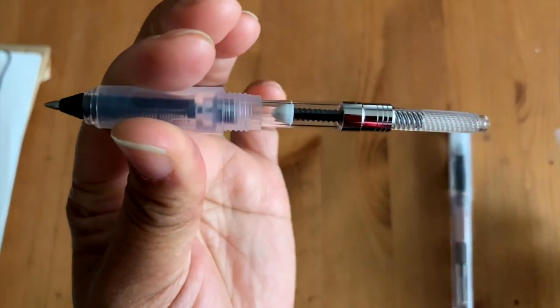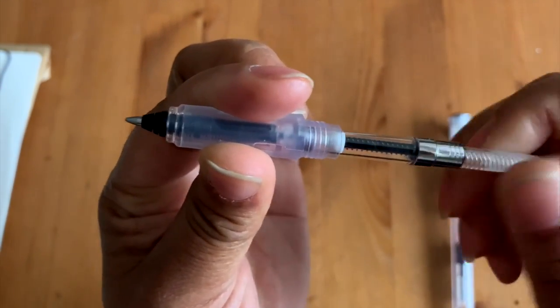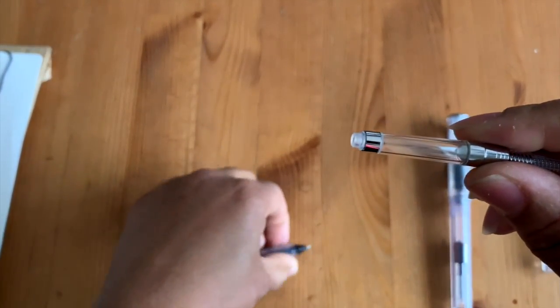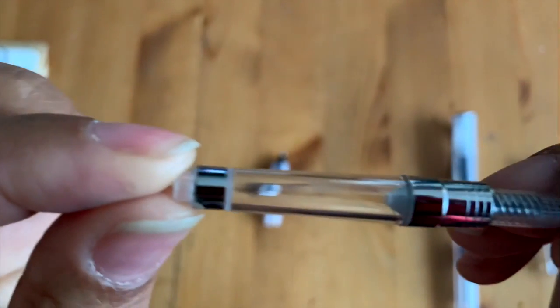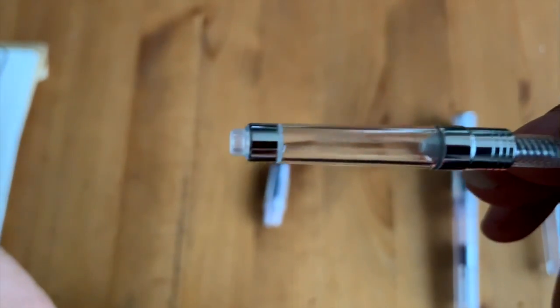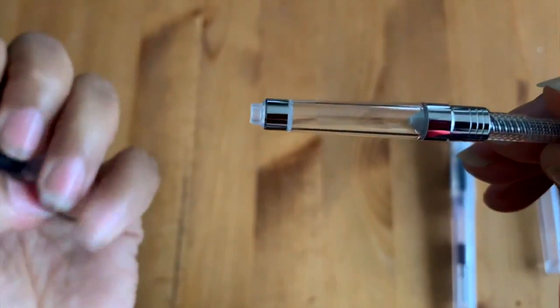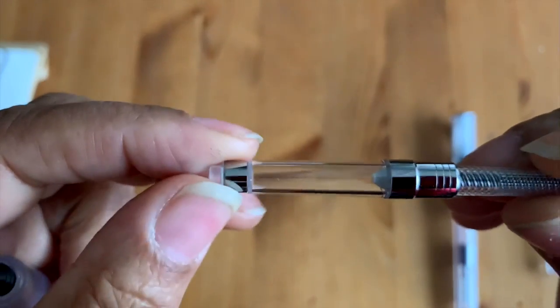So, unscrew this, and then you have your ink capacity. And let's take this out so you can actually see how big it is. Like that. And Yoseka is the only place that I know in the United States that you can buy these at. I haven't seen them on Amazon, but also I have not looked.